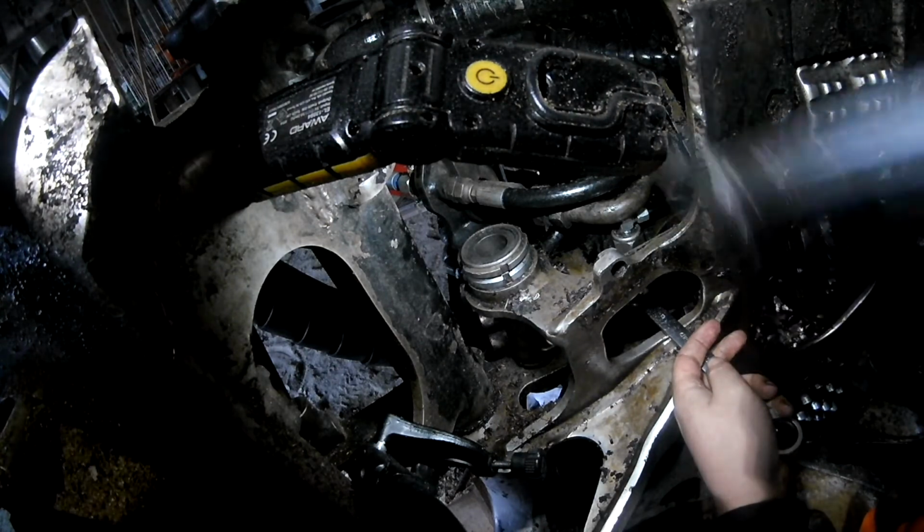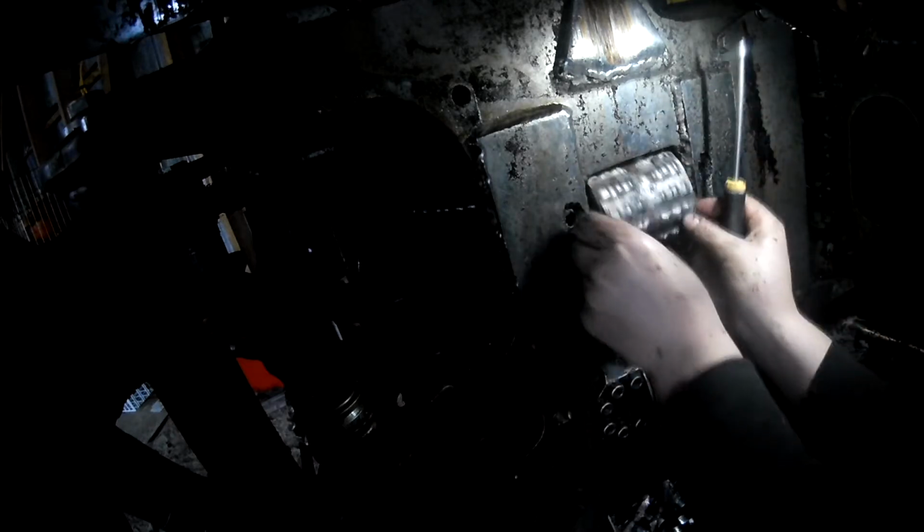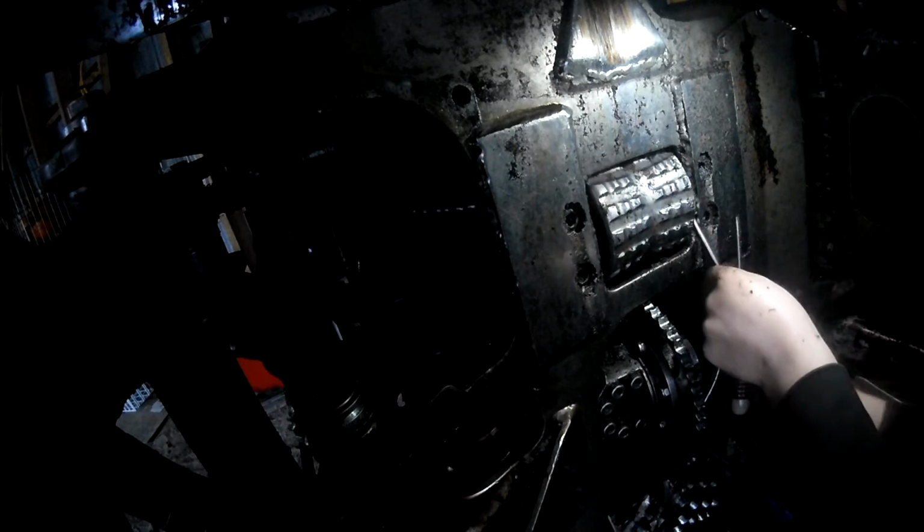Tightened up everything. Did a little cleaning regarding other areas. There is a little play in this roller, but I think it will have to survive for a little longer.